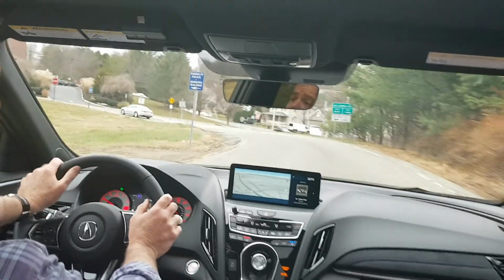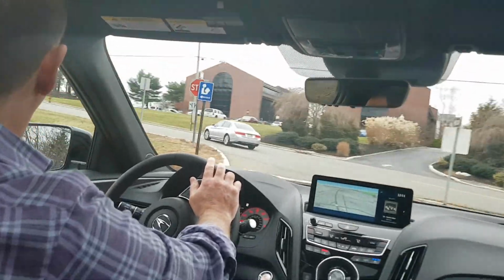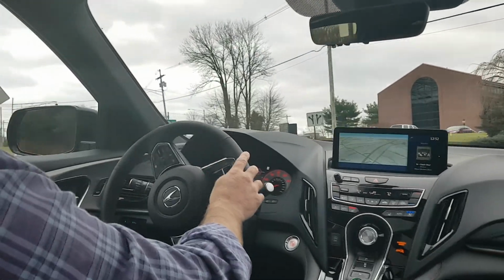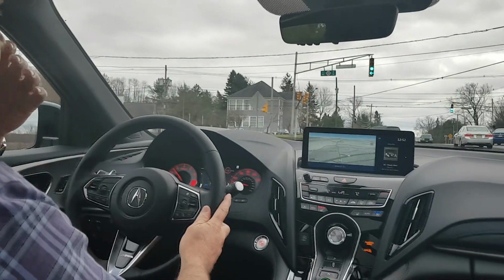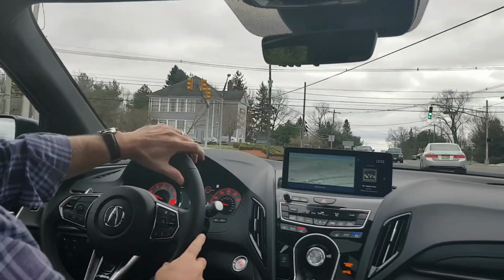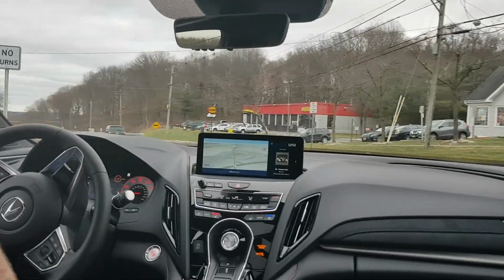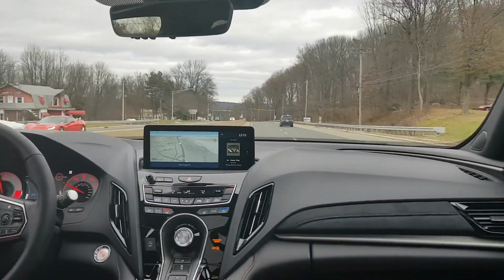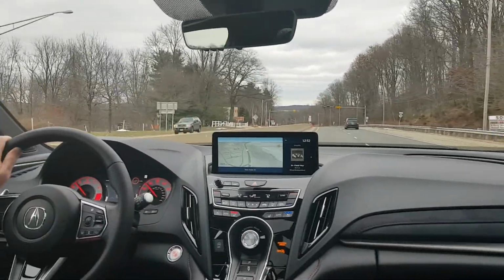It is just a lot of fun to drive. It really is. I like to push any car that I drive. It's just kind of in my blood to do so. This one is incredibly responsive, and I would really invite anybody interested in this car to come and take a test drive with one of our product specialists. Jordan can take you out. I'd be glad to take you out also, because I really like driving it, and I love explaining it, and I love talking to customers. So I could drive it, you could sit here, you could drive it, I could sit there, we could talk about the car, go get a cup of coffee, and see what you think.